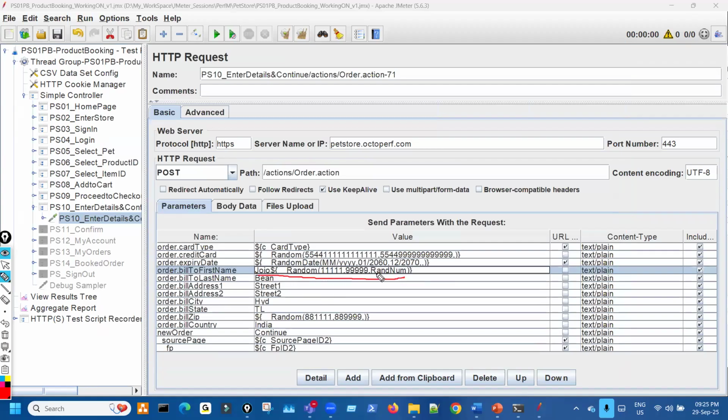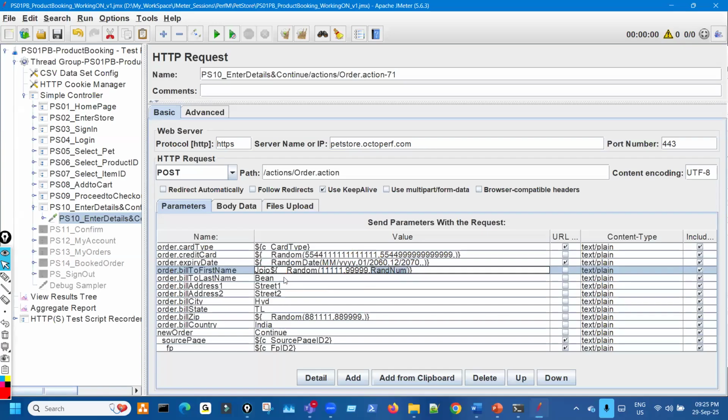You see, Jojo and then a random number will be generated. Whatever that random number is, it will be saved in this variable called random. Now this same variable I'll be calling here in parameterized form so that it looks the same. How it will look the same, I'll tell you. First, let me copy this variable name and put it like this: dollar, curly braces, variable name, curly braces close. Same. You can copy paste this, copy, put it here, paste it. So how it will work, I'll let you know.